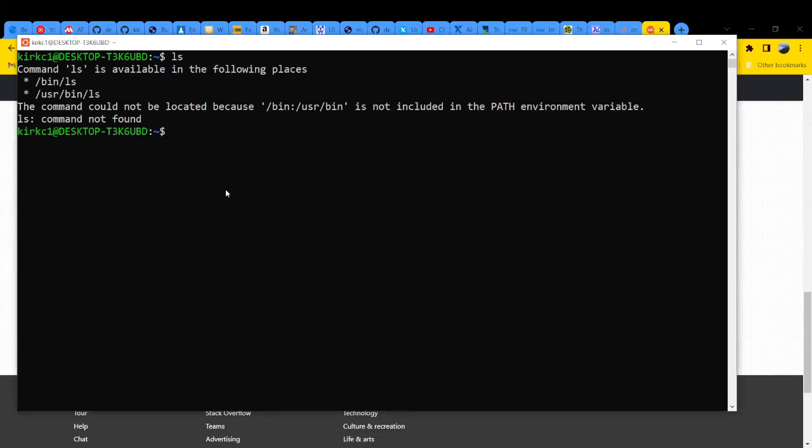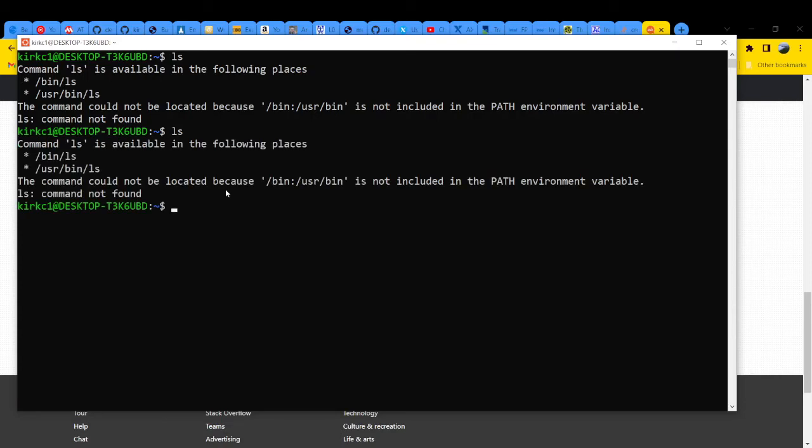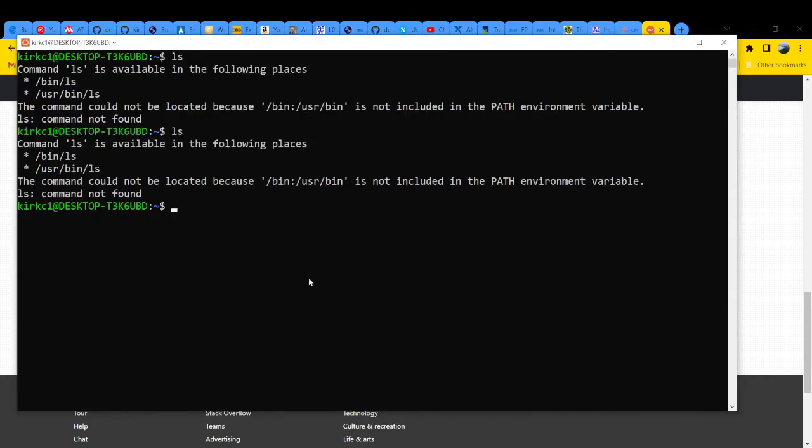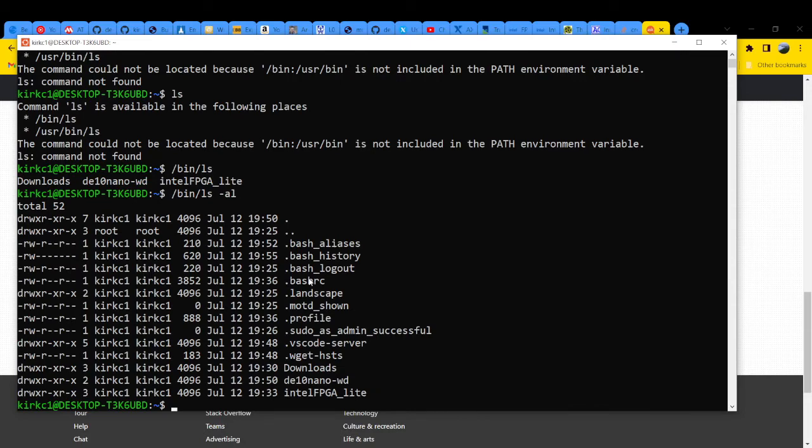All right, so I think I screwed something up. I can't ls anymore. I looked it up on Google, and I think it's because I screwed something up in my .bash_aliases. So if I do a bin/ls -al, this guy right here, I think something got messed up.